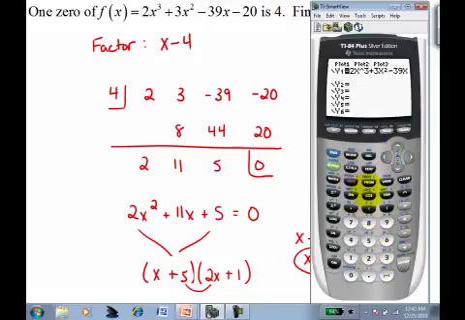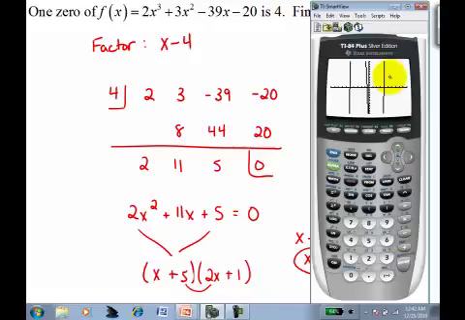And so if I look at the graph, it doesn't really matter to me at all what's going on in the graph up and down, so I don't care about the window. The only thing I need to focus on is the x-axis. And if you notice, here it crosses at 4, here it crosses at negative 5, and here it looks like at least it crosses at negative 1/2. That's not 100% convincing evidence that it does, but if you're trying to check and you need something a little faster than the store method, that would be a way to do it.